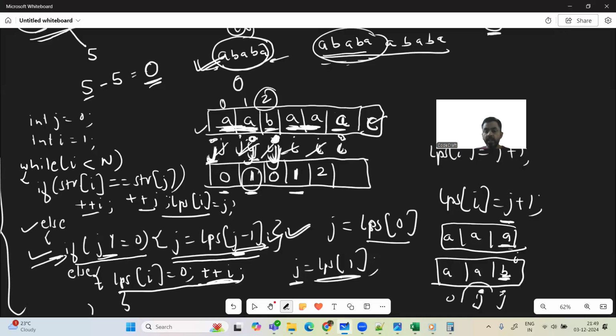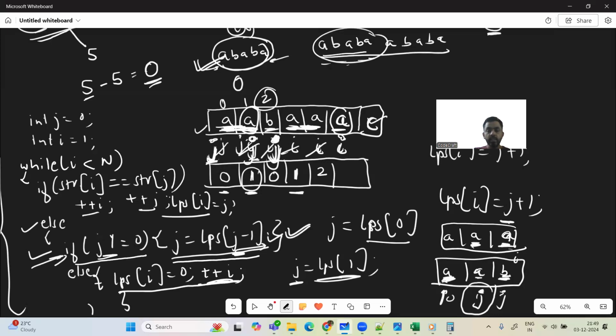Okay. Now why is J starting from here? Because the previous characters were already matched, right? We don't have to start J altogether from the 0th position. So we have started from here, A and A. So this was already matched, right? The previous thing was already matched. So let's start from here and here. So now J is pointing to this particular position, and I is already here. So this is matched. Okay.